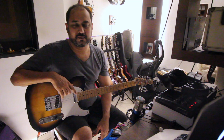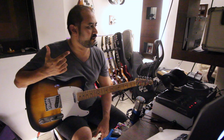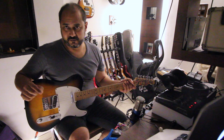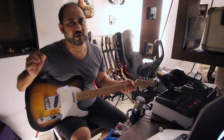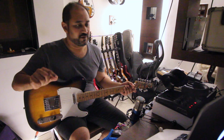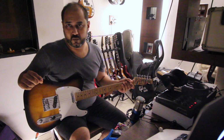The first thing is the pickup. Sorry, there's a slight hum which is coming from, I'm not connected to my cabinet. I don't know where it's coming from, but anyway, the pickups. I wanted a specific sound out of the pickup. I researched what the Dragon Tele, which is currently being marketed by Fender, is made of, and what I found out is it's custom wound.